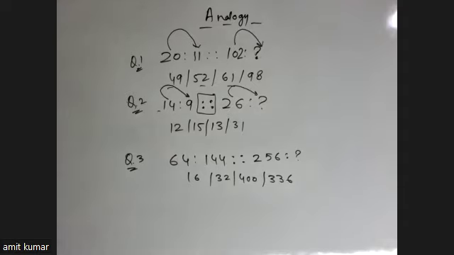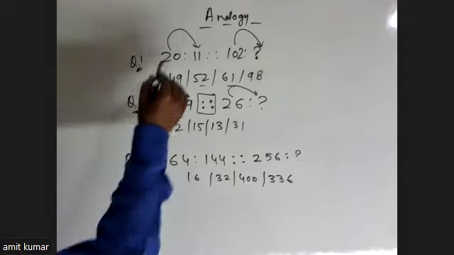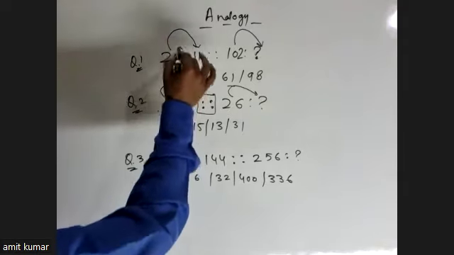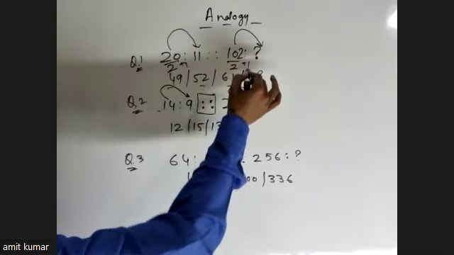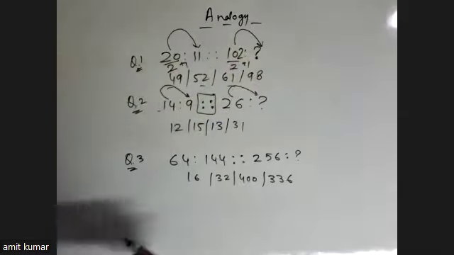Okay, we will try to solve the first one. I think it is divide by 2 and plus 1, 11. Divide by 2 plus 1 will be what? That is 52. Is it clear? 102 divided by 2 will be 51, plus 1. Similarly, here, divide by 2, 10 plus 1, 11. Is it clear to everyone?